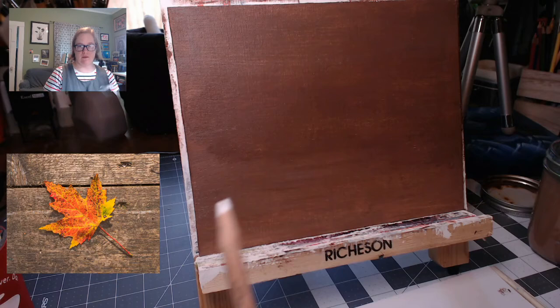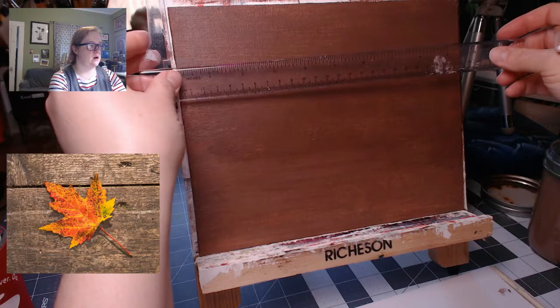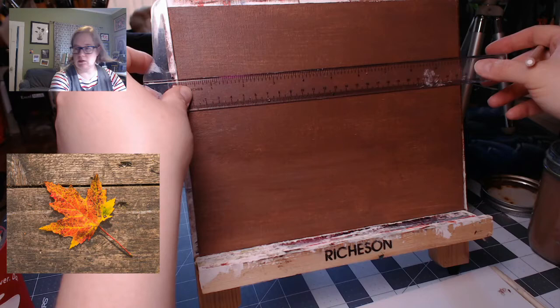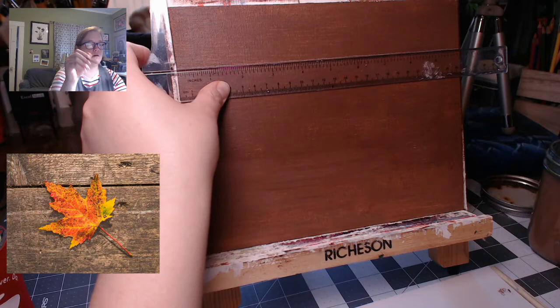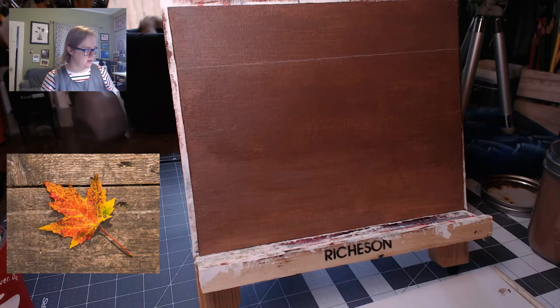So here's what I'm going to do. I'm going to use a straight edge. You don't have to use a straight edge. You certainly don't have to use a ruler or a T-square. And about here, I'm just going to draw a line across. Okay, and that's going to be that dark line in the wood. And that's all I'm going to draw right now. I just wanted a somewhat level line for that.